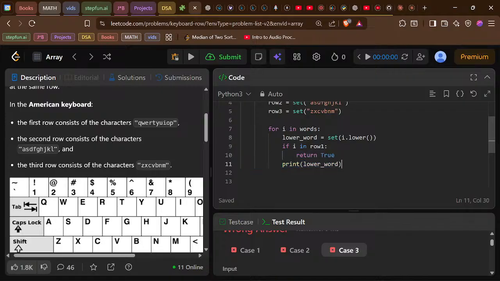Else if, I need to add to output. I need to append. Output is equal to an empty set, and I'm going to append something.